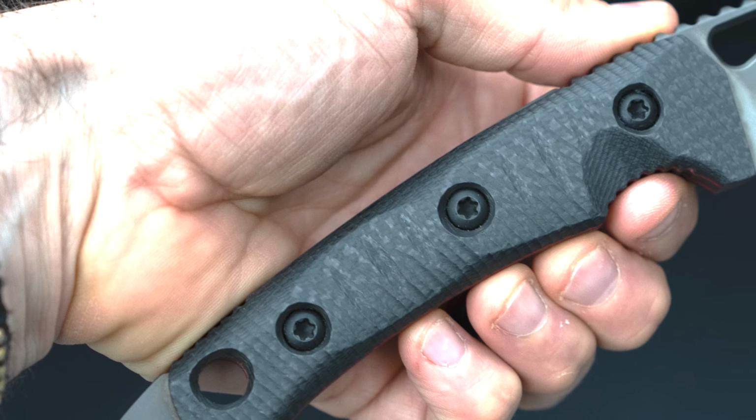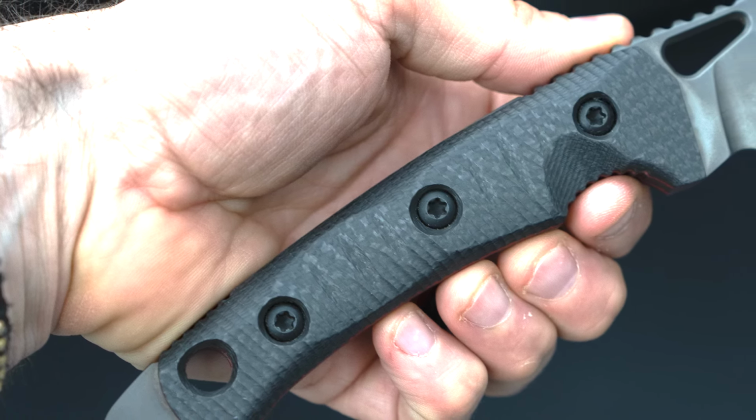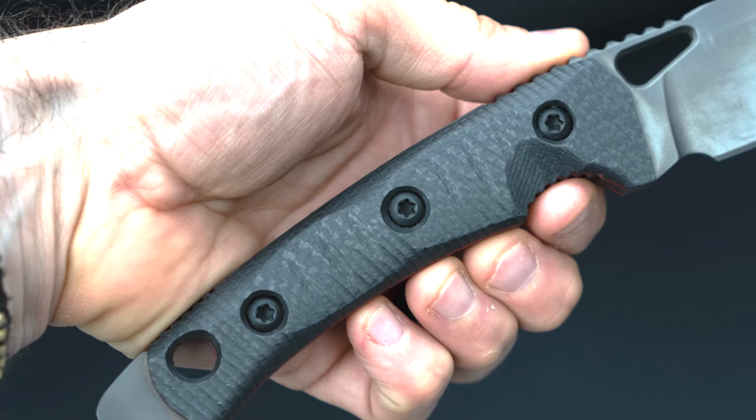So you also end up with some fairly subtle, yet you can definitely feel, texture on the side of the scales too. Yeah. And that translates from design to design, or model to model, I should say.